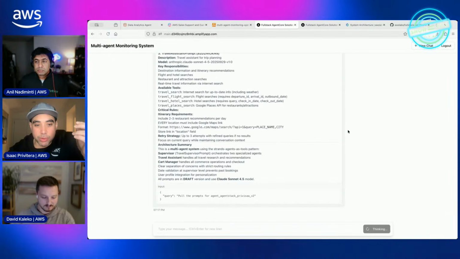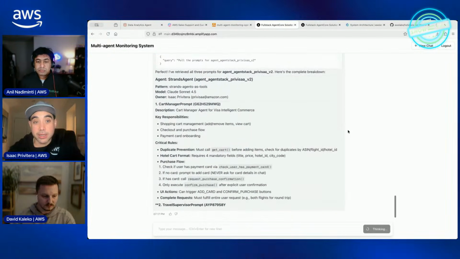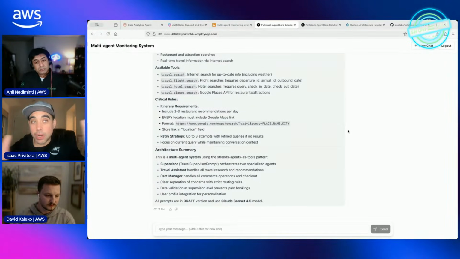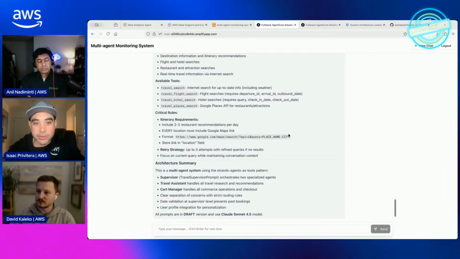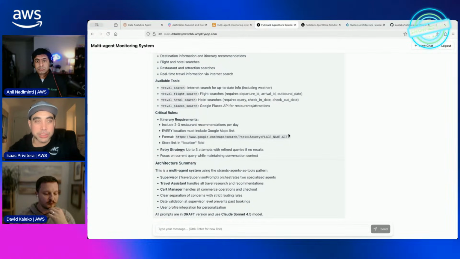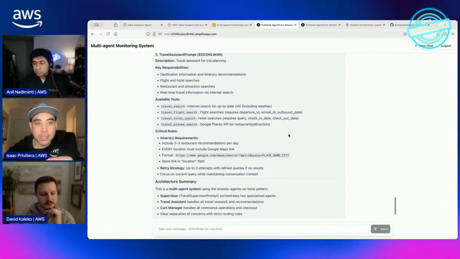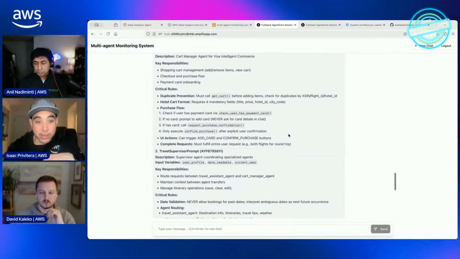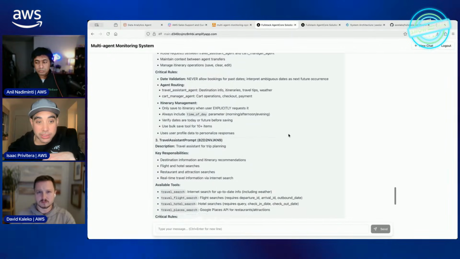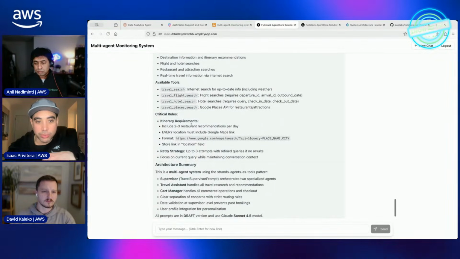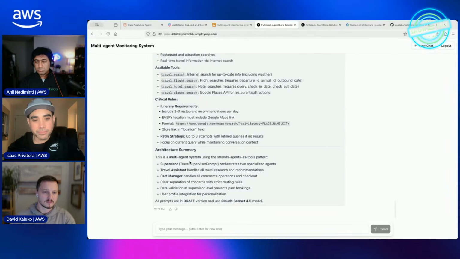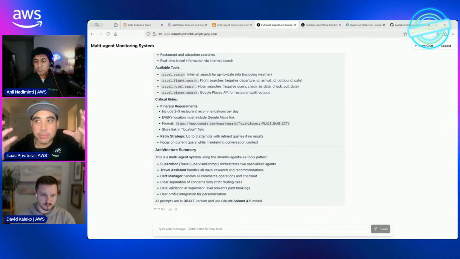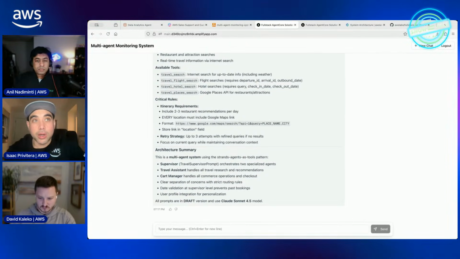I think it's really important to have an understanding of, in your agentic ecosystem, where things are deployed and what tools they are using. This is set up using Bedrock prompt management, so we're able to programmatically retrieve all the prompts. Here we can see this is a travel agent that I have deployed. It's got a cart manager, a travel supervisor, and a travel assistant. These are some of the available tools, these are some of the rules, and these are the different components that are going to be in our prompt.